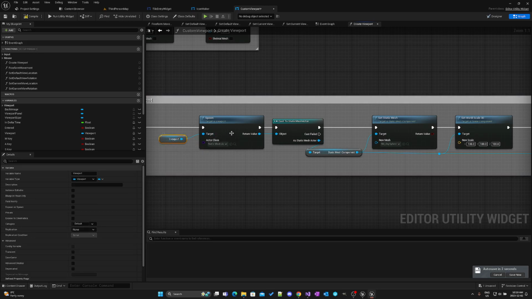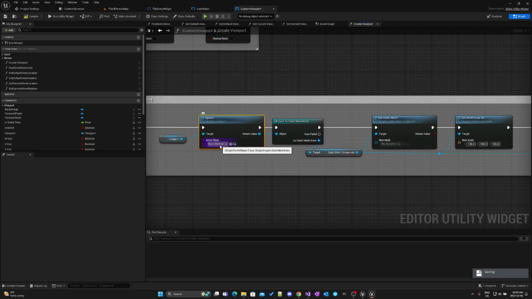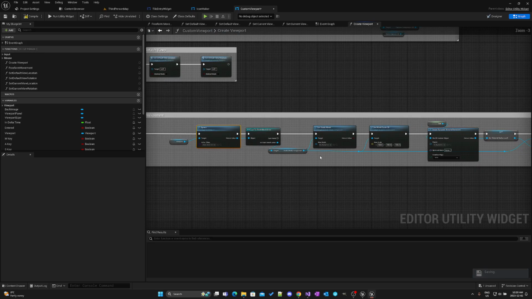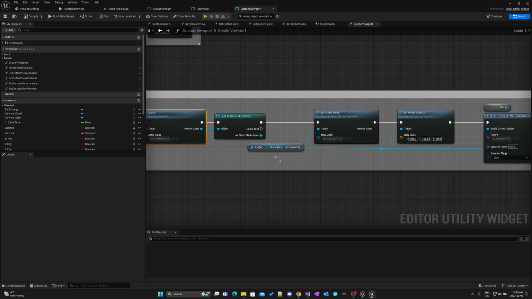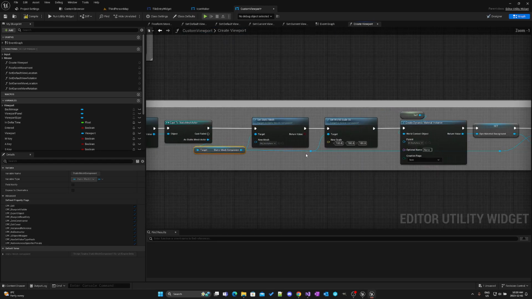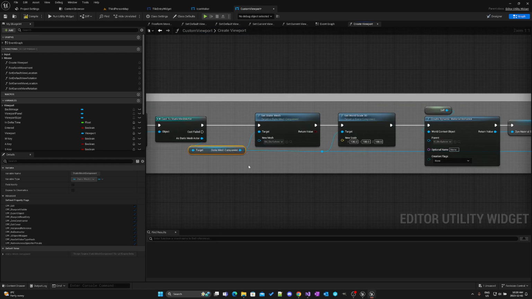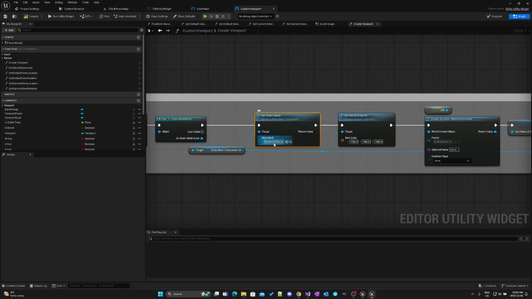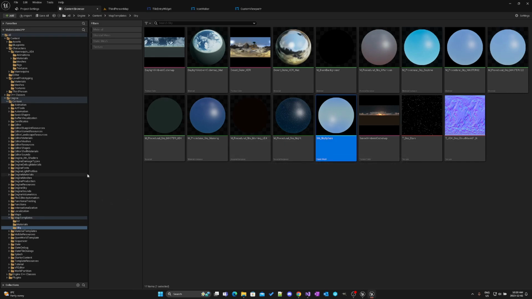So again, grab your viewport. We're going to spawn in a static mesh actor. So this is very similar to the one above. Cast it to the static mesh actor. Get its static mesh component. I didn't bother putting this to a variable because we only use it here. We want to set the static mesh. I set it to the sky sphere. If I browse to that, that is down in the engine content.